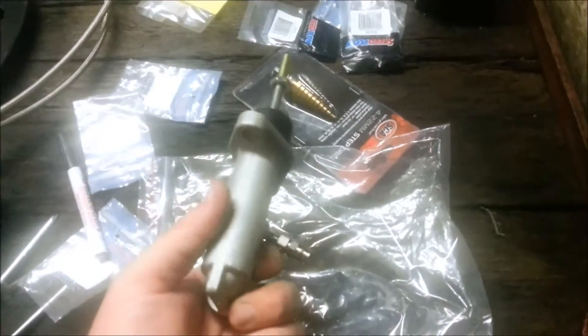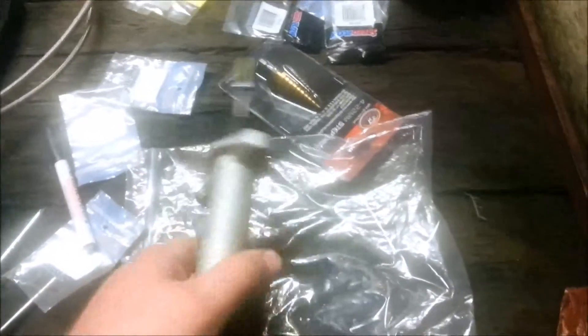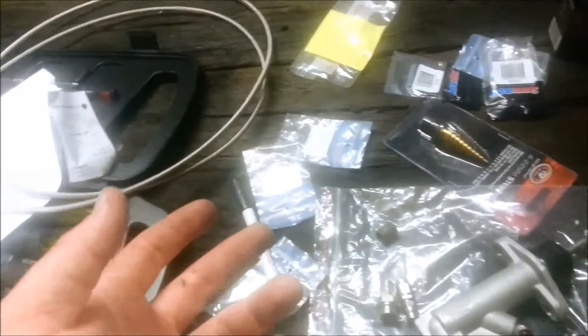I'm using banjos just to get it 90'd out. I want it to sit upside down so I don't have any fittings coming out of the tops. You're gonna need a few fittings — fittings that will go onto your standard brake line, and fittings to go onto your master cylinder. Installing a hydro handbrake in New South Wales is illegal anyway, so this is a do-it-yourself sort of thing.